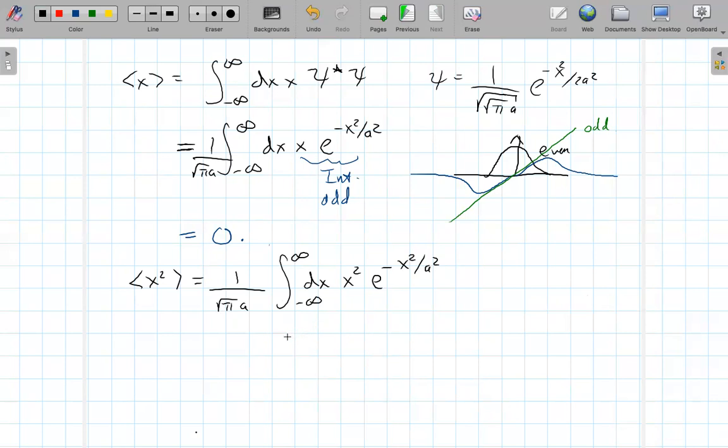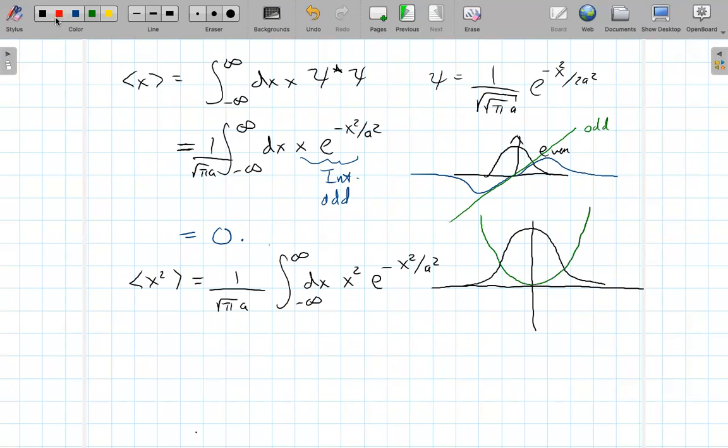So, cool. Now here, again, this is an even function. This is also an even function. So what happens if I take an even function times an even function? What do I get? Another even function, which means that this thing is no longer equal to 0. Another way I can see that is, again, if I plot my Gaussian, my Gaussian is doing this, and x squared does this, oops, a little bit of curl in there, but that's okay.